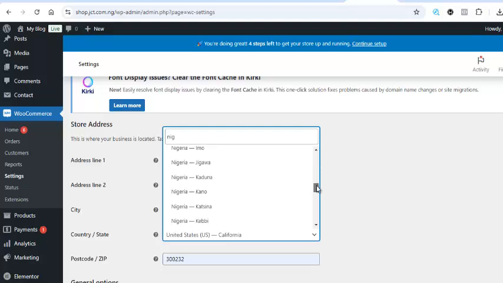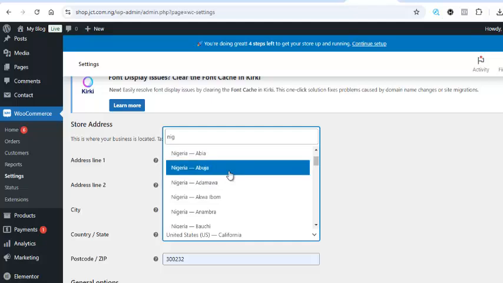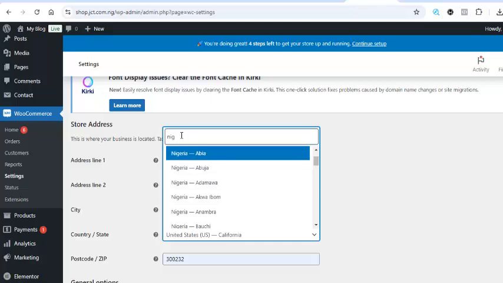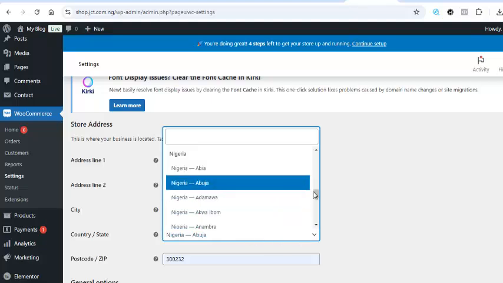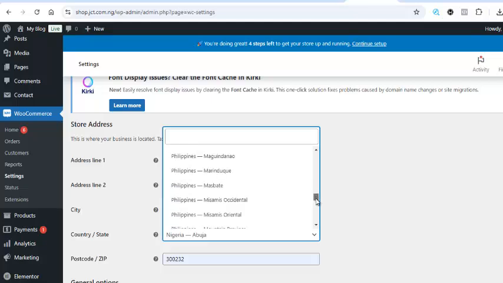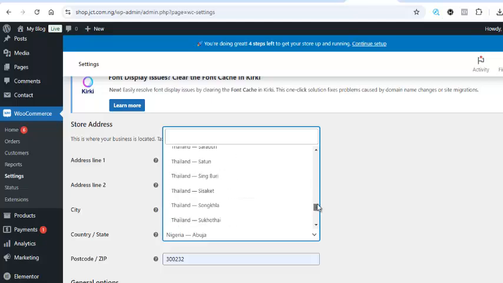Nigeria, Edo State, since we are in Benin City.